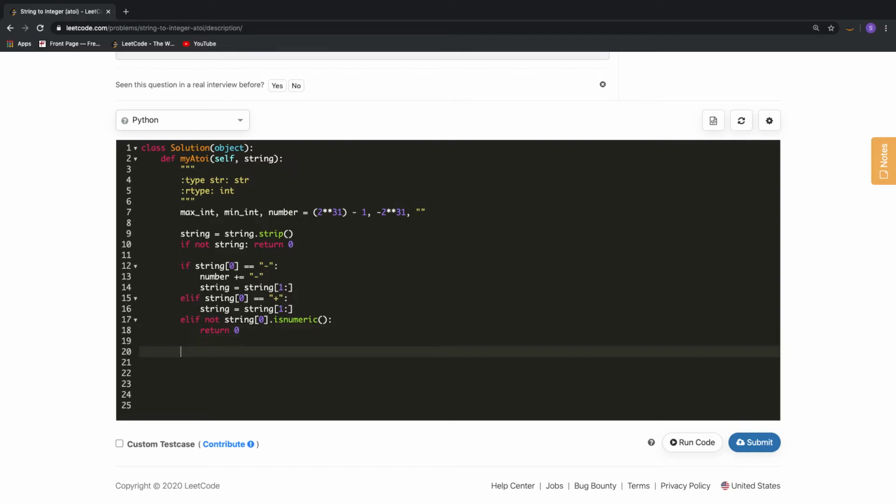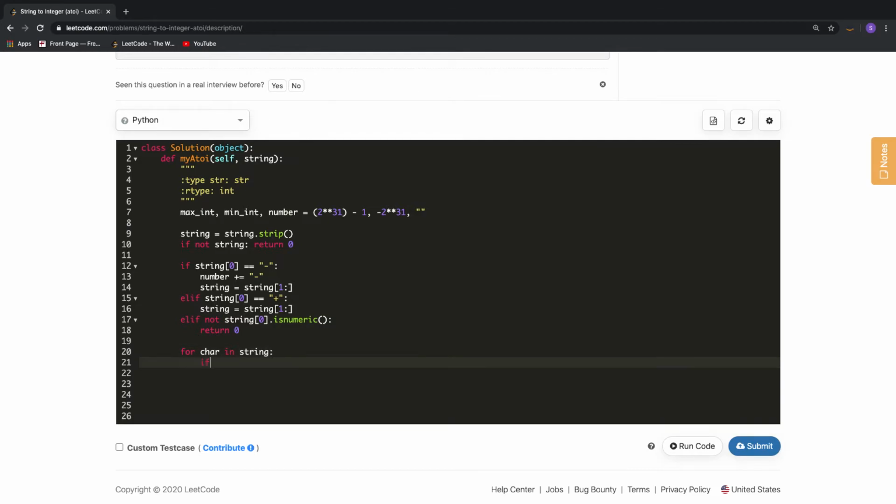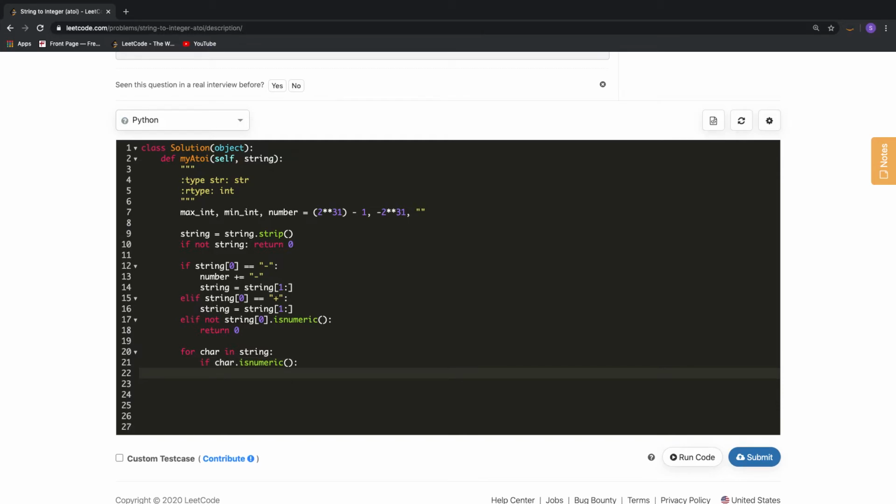Now cool. Now we will be iterating over our string, for char in string, if char dot is numeric. That means we have found a numeric digit and we can add it to the number string.